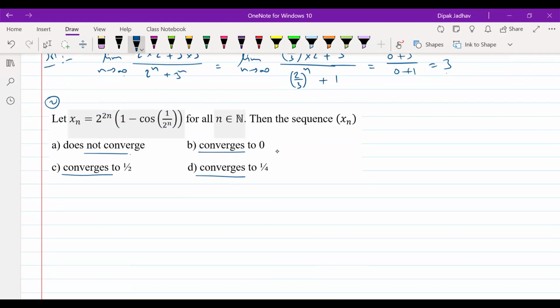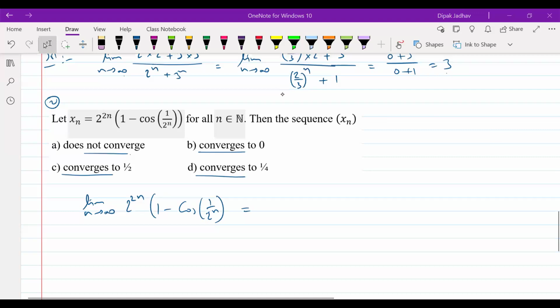So when we attempt such a problem, we want to seek the limit of the sequence. At the first stage, we don't know whether it exists or does not exist, but let us try to find the limit of the sequence. This is the sequence. One participant has given the answer 1/4, and two others have given the answer 1/2.